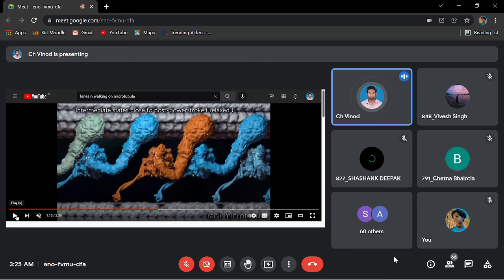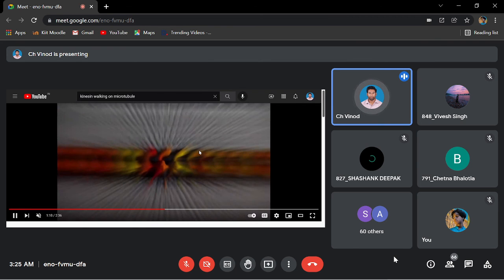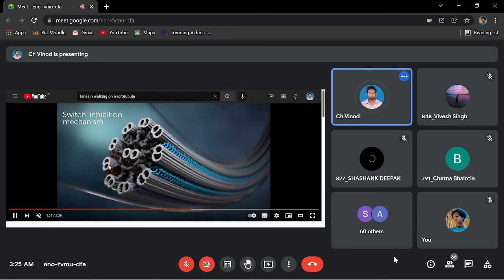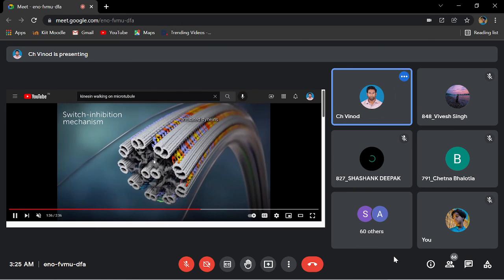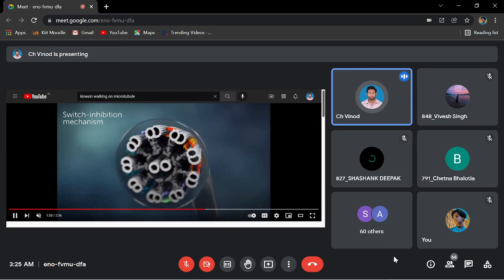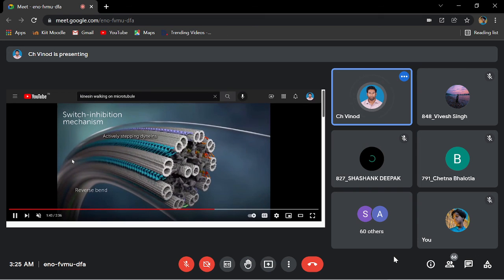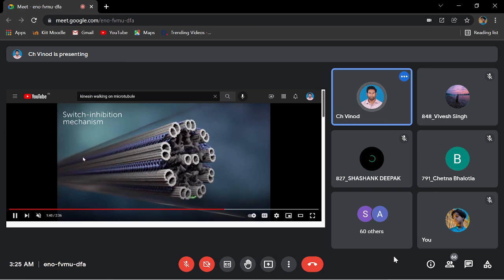So in this way, if you look at the entire microtubular arrangement, if you look at the entire cross section, you are going to get activity generated at one side and the other side is free. Now here activity is happening, here it is free. Again, just have a look at it. When they are moving, this is free. So when they are moving, you see a wave generation happening on this side. And when they are moving, these are in an inhibitory state. So you don't see any wave generation happening there, and you see a wave generation coming from this side. So that's how this entire body is exhibiting a crest and a trough.